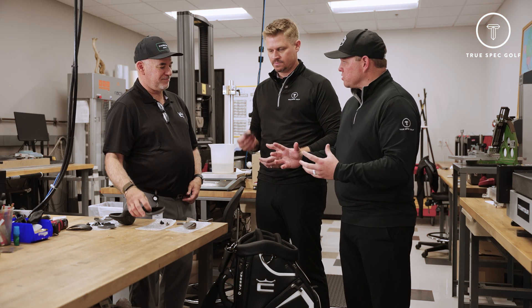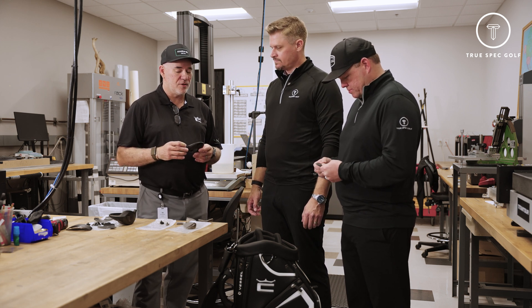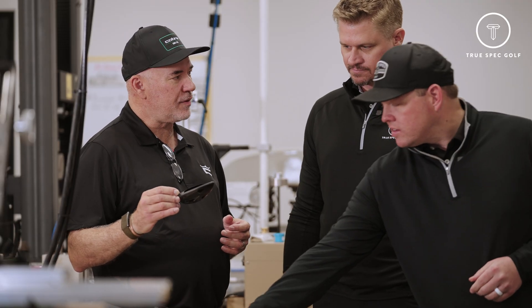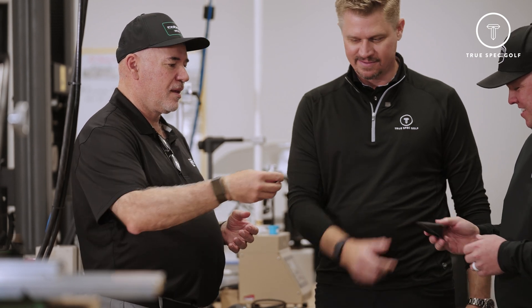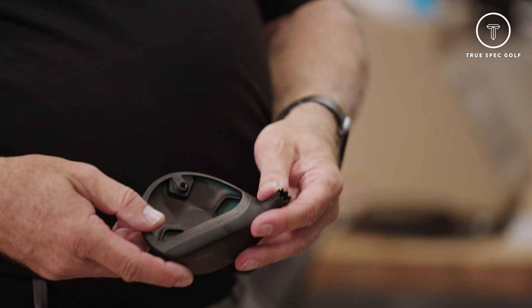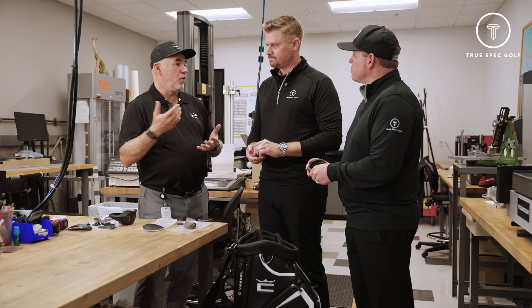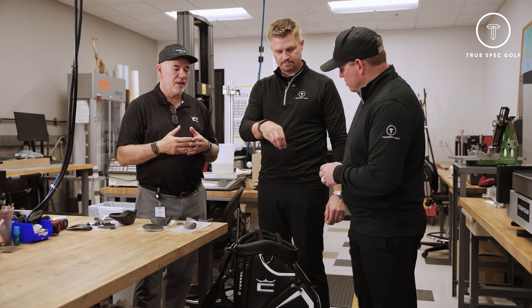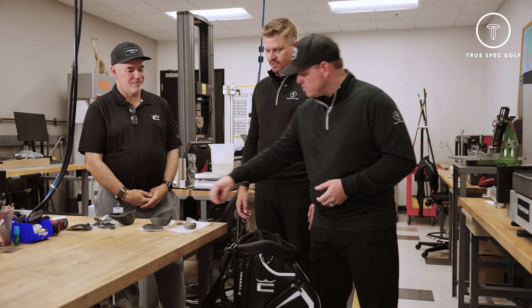You can tell how light that carbon fiber is — the industry uses a lot of that these days, and Cobra was one of the leaders for many years, both in shafts and in heads. This is the titanium body of the LS fairway wood, and when you hold it you'll feel like that's nowhere close to the full head weight — because we have three movable weights in there, plus 38 grams of tungsten in two cavities. Those allow us to get the weight low and far apart, giving a super low CG. The benefit of titanium fairway woods is you can get much lower CG than with steel, and with that lower CG you get higher launch, less spin, good playability, and faster speeds. Titanium is also a bit more flexible than steel, so you get more COR and faster speeds.